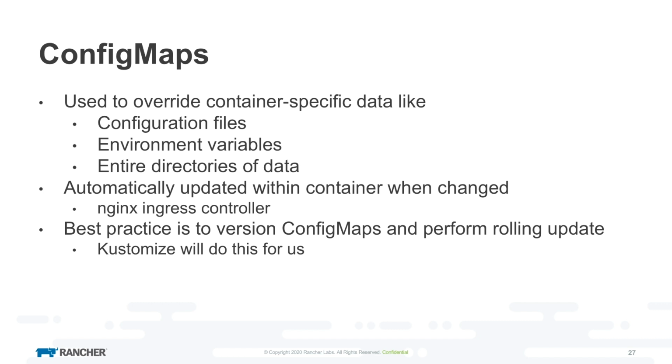So there's another option. You could launch your pods and attach a volume. And maybe that volume contains the config file. Also totally viable. But now you have more moving parts, more opportunities for things to fail. ConfigMaps solve this. ConfigMaps let you override data inside of the container with something that has key value pairs. This could show up inside the container as environment variables, where every key becomes an environment variable and the value is the value. It can show up as files, where every key is a file name and the contents of the value of the key are the contents of the file.